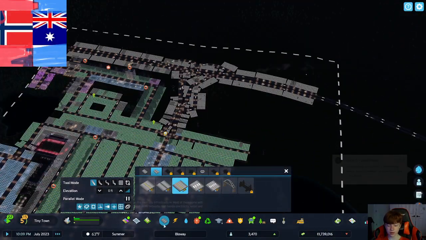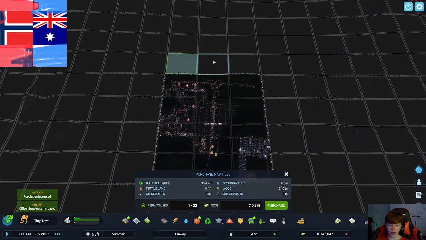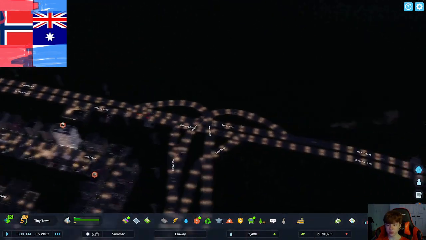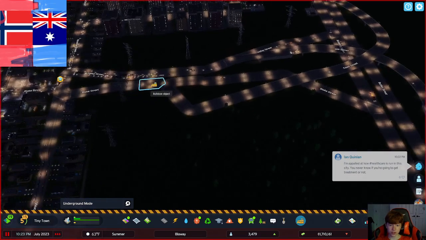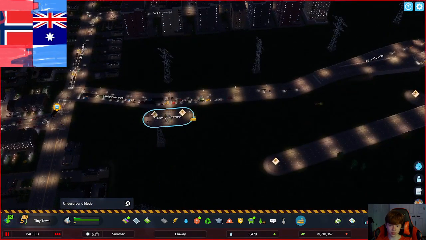Alright, we should probably purchase maybe some more tiles because we can actually purchase a lot. Yeah, that's a good amount of buildable area. So what we're gonna do, I think, we might wanna honestly change this all up. We're gonna change up the whole exit, I think, man.